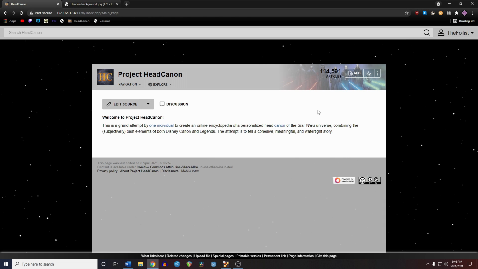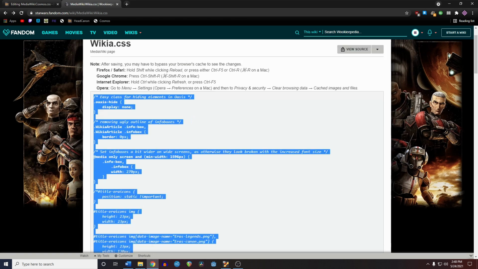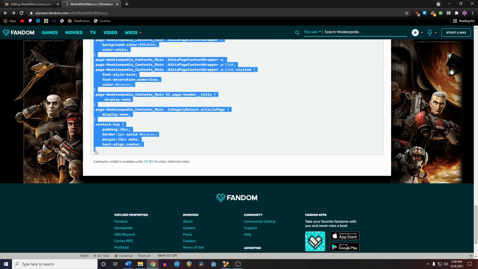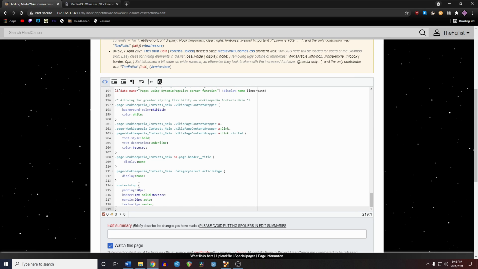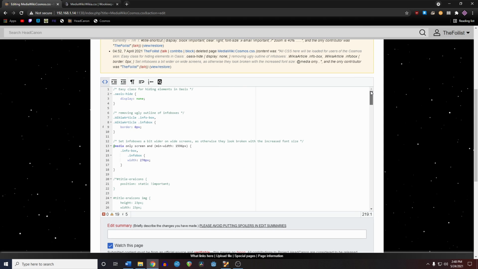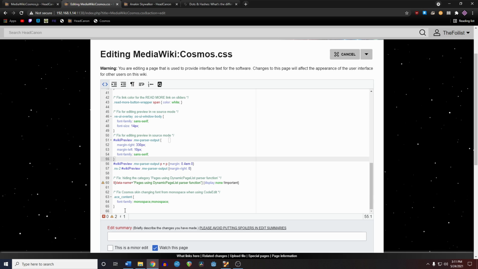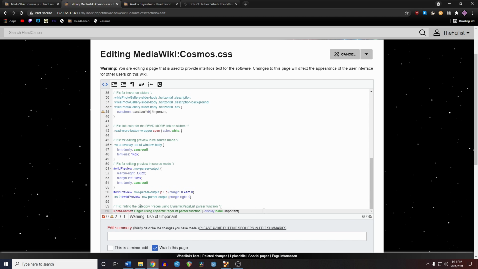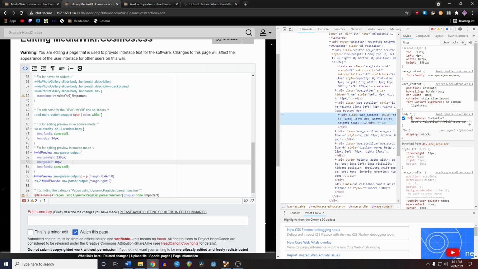Now there are a few CSS fixes we have to do. First of all, I copied and pasted the page called wikia.css, which on Wikipedia modifies the Oasis skin, and renamed it to Cosmos.css. I then tweaked some of the code in it to properly interface with the Cosmos skin and removed all the rest. One remaining drawback of the Cosmos skin is that it forces the font of these CSS pages to be Helvetica, which messes up the cursor positioning if you're using the MediaWiki extension called CodeEditor.